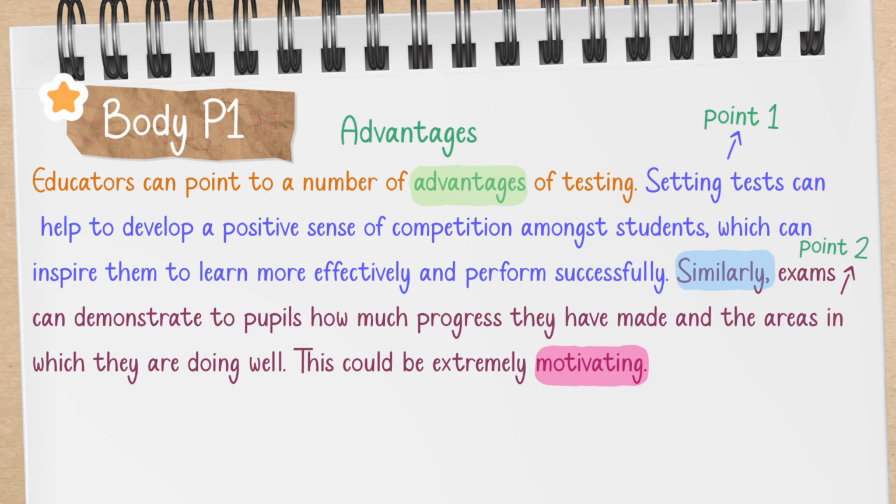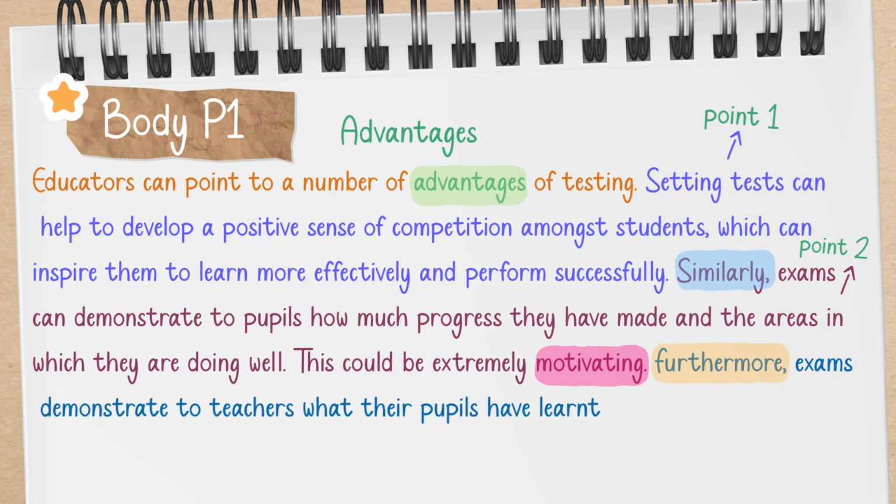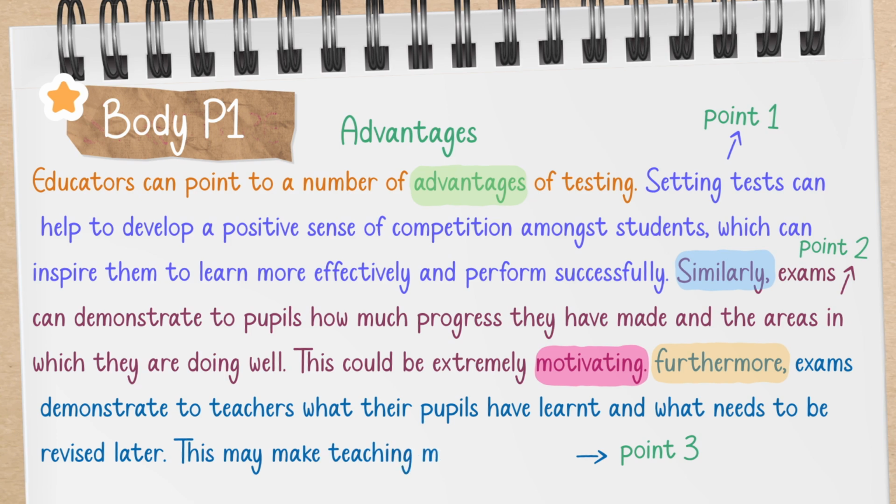And the third point, the third advantage. Furthermore, exams demonstrate to teachers what their pupils have learned and what needs to be revised later. This is the third advantage. And I should support it again. This may make teaching more effective. Now, it's related to teaching: when teachers know if their pupils have learned something or it needs to be revised, teaching can be effective too. So this is the last sentence that I support my third advantage.